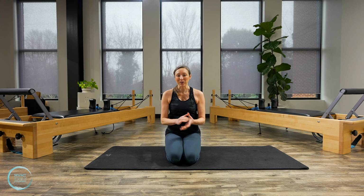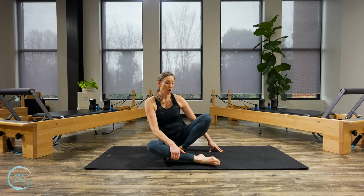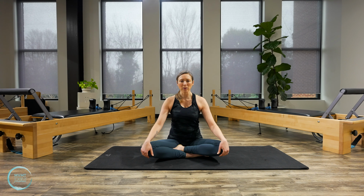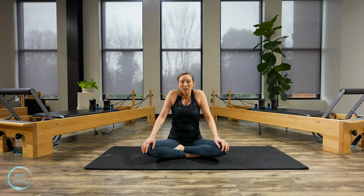So we're gonna start first in just a nice, easy seated position. So you can be cross-legged, you can be on your knees, whatever feels best for you. And I just want you to sit up nice and tall, just have your arms nice and easy on your legs. And first, let's just do a few shoulder rolls up and back. Just loosening up that shoulder area.